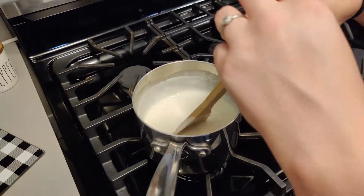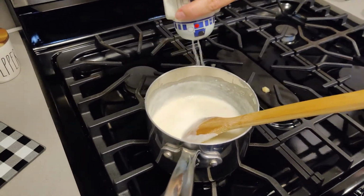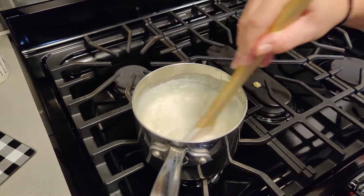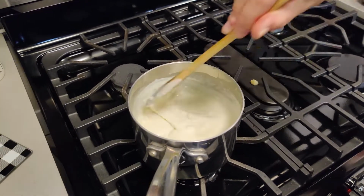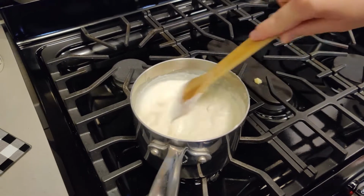And now is where we're going to add in a lot of salt. The salt is essentially gonna take away the taste of flour. And once you are done mixing and breaking down all the pieces, the trick is to take a little bit and taste it, and if you don't taste any flour, then you know you've done it right.